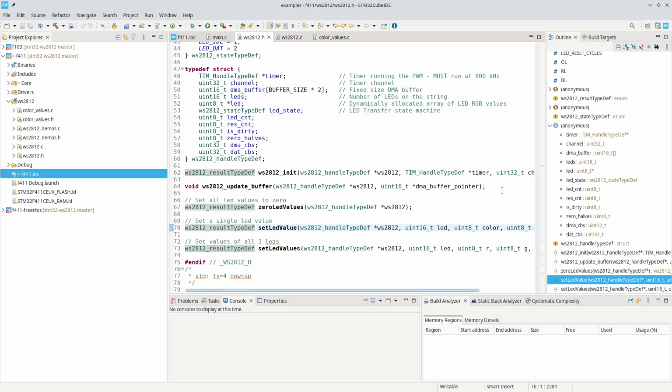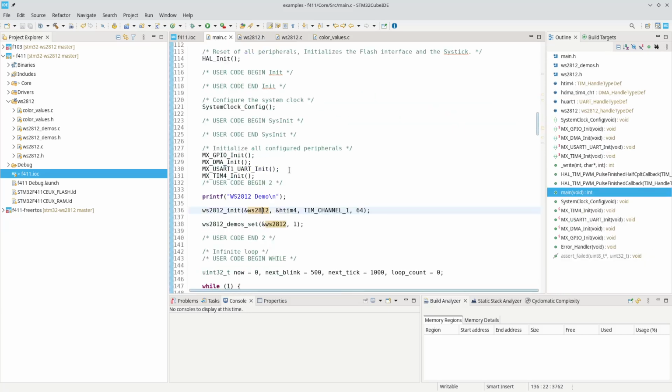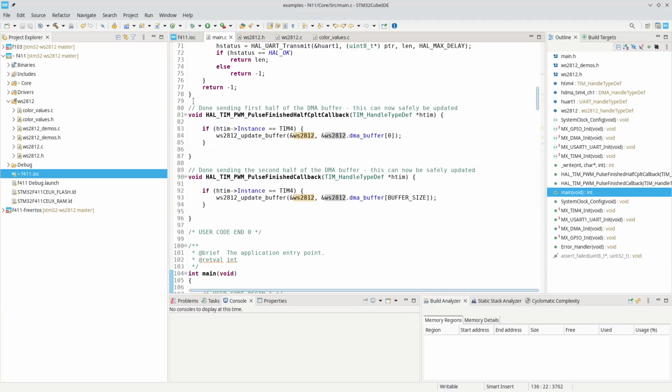Now, the library in itself is not handling the callbacks. That we do in our main. So if we look down here, we have our pulse finished half callback and our pulse finished callback, and the WS2812 update buffer. So from our main, we'll call these buffers.